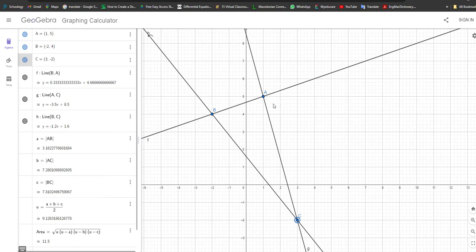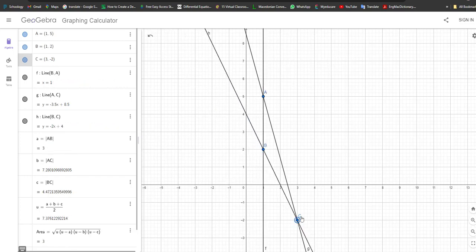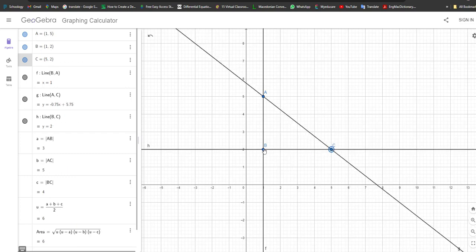I can also change the places of the points, and you are going to see that the area is going to be correct. Let me change these points here to this one and this one. Here you can measure the distances. This side is 4 units. This side up is equal to 3 units. So the area should be 4 times 3 over 2, which is 12 over 2, which is equal to 6 also. This is a right triangle, and it is easy to calculate.